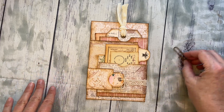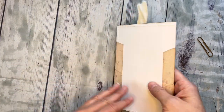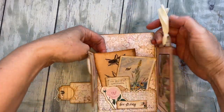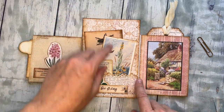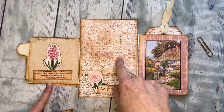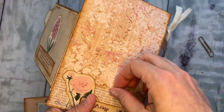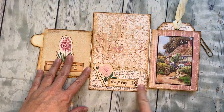So the first step is you have your main background rectangle - I'll show you the back of it. You can see it, and I did that on cardstock. I did sew around the edges. There is this little rectangle piece and then this big rectangle piece right here. I did end up doing one of my border punches to just make that kind of fun on that little pocket edge, and then I sewed around that whole piece.